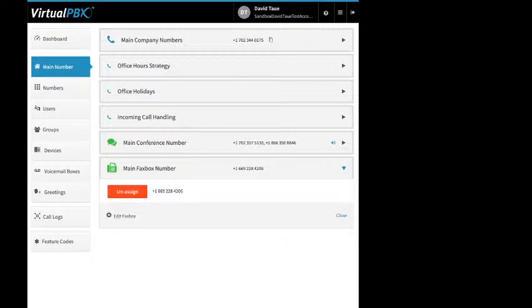If you click the Edit Fax box, a window will pop open with two fields. On this particular account, because it's a test account, it doesn't show properly. But basically, the first field is the email address that you want to receive faxes. It's going to be in PDF, typically by default. The second field is if you have your own email domain, right? So at abccleaners.com, everyone in your company has an email address that ends in that.